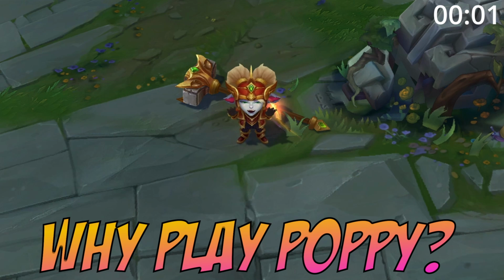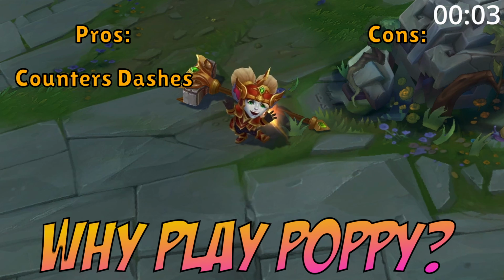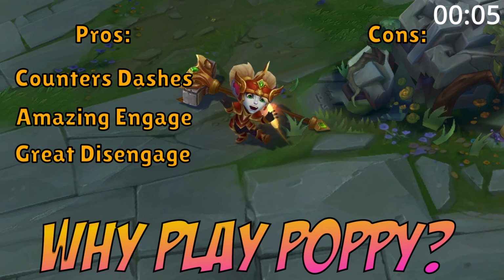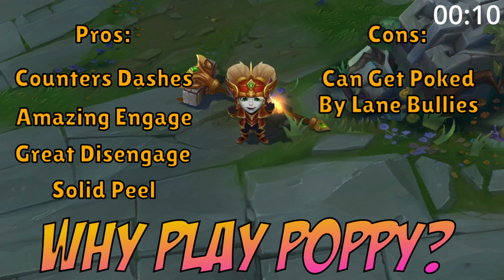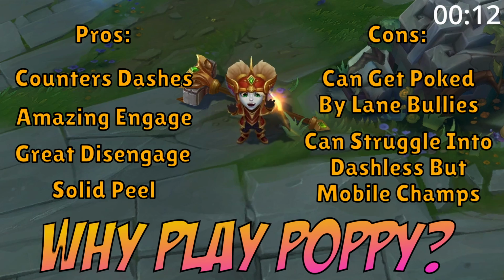Why play Poppy support? Well, she hard counters dash champions, she has amazing engage, she also has great disengage, and she is great at peeling for your carries. However, she can get poked out by lane bullies, and she's not great into mobile champions who don't rely on dashes.